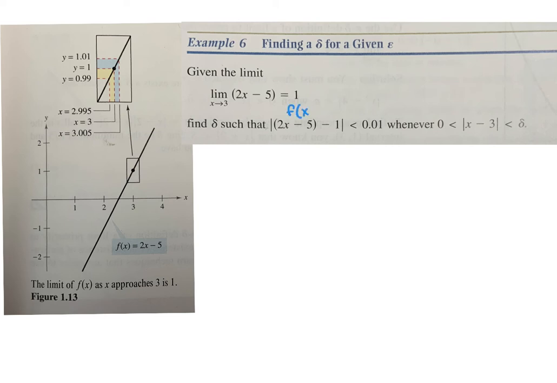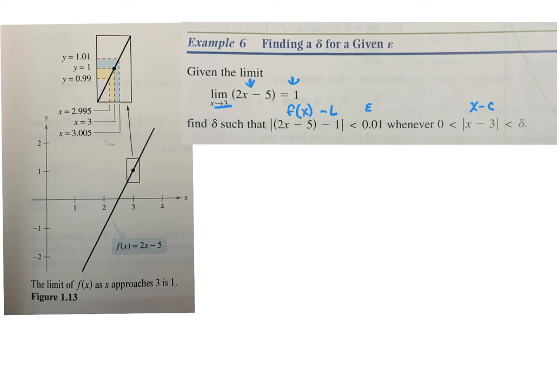F of x minus L. Everybody see that? Okay. And then this is your epsilon. That's your epsilon right there. Then they said, here is your x minus c. Remember, c is whatever x is approaching. So you can see that's what your c is. You can see this is your f of x right here. And this is your L, right? So they've literally just plugged it in.